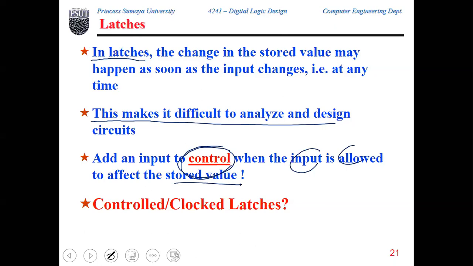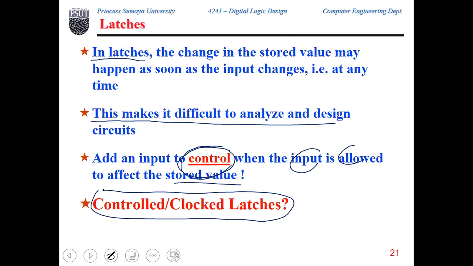If we do that, we will have a new type of storage element, called the controlled or clocked latches. So if you hear the term clocked latch, at the end of the day you are talking about a storage element that has inputs and outputs with some predetermined behavior. However, you can control when the input is allowed to affect the stored value.